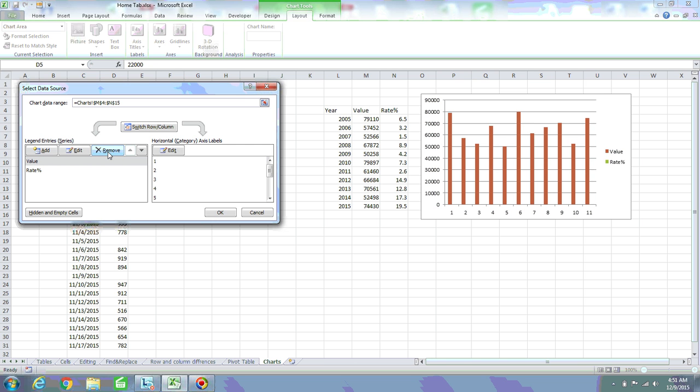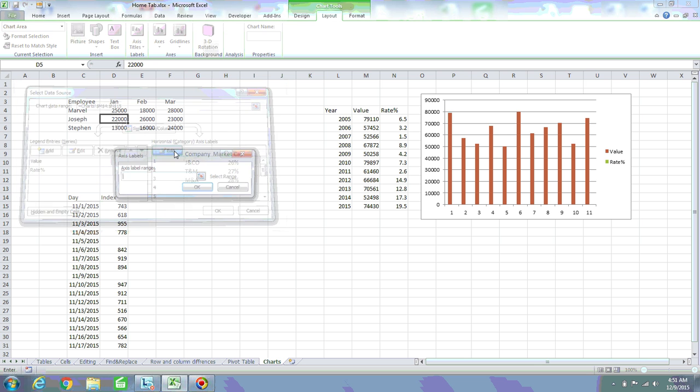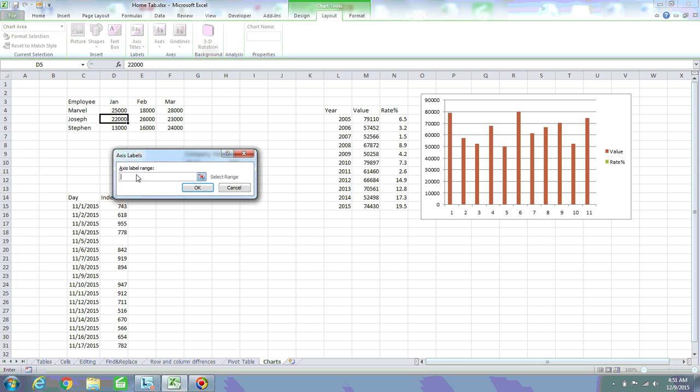I have removed year. Now I would like to edit the horizontal axis category. Edit axis label range. This is my range. Click OK.